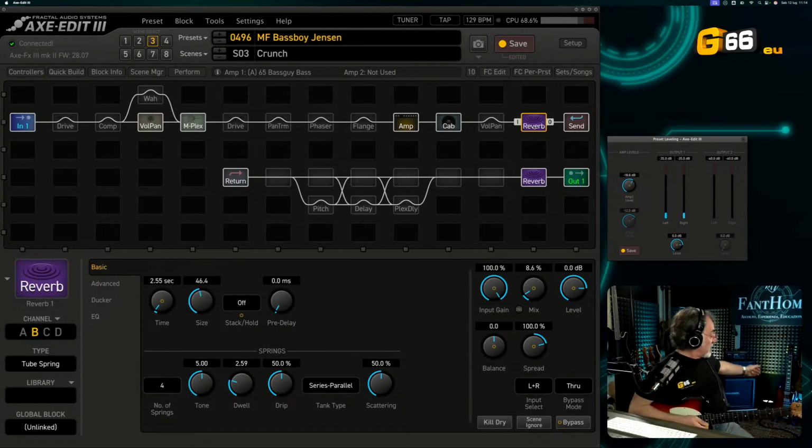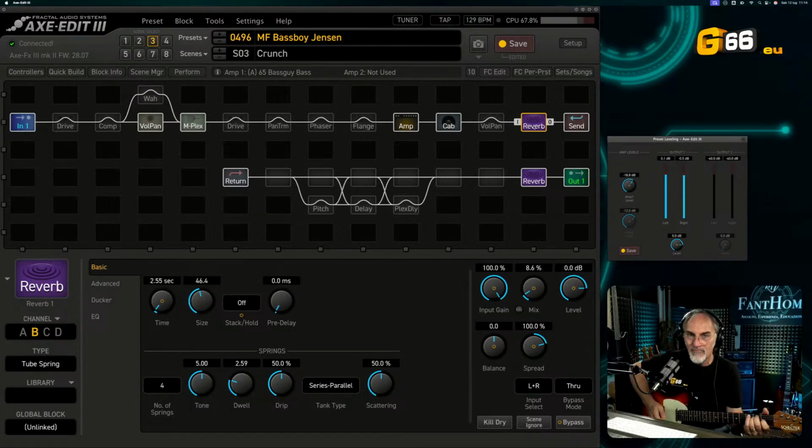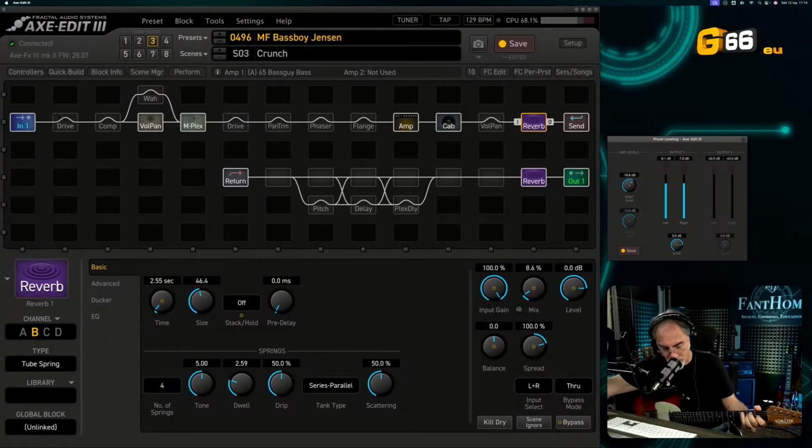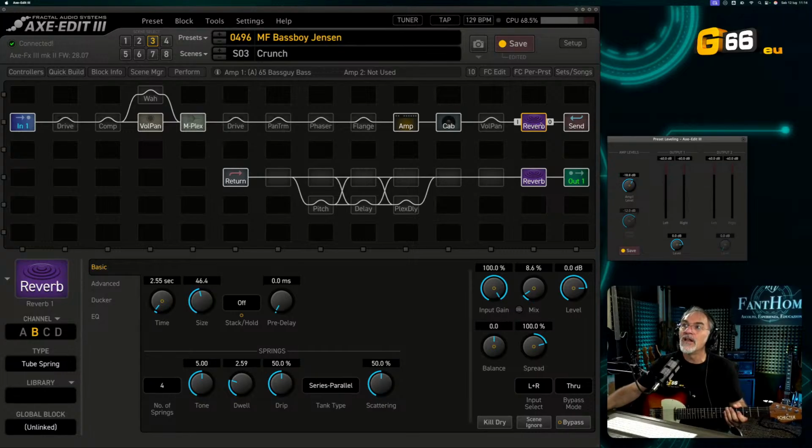I can take my SG or Les Paul, and it is fantastic in any case. You can hear the effects of the tube spring. It is really amazing.